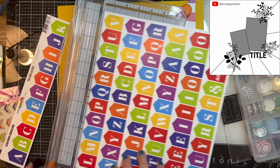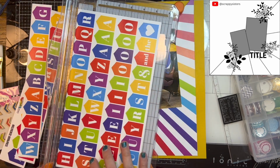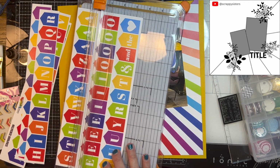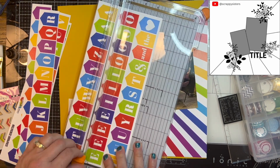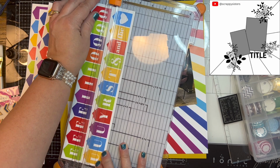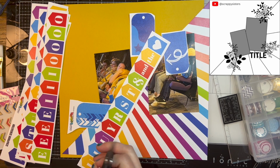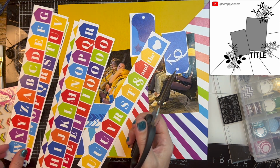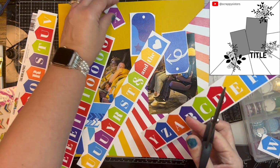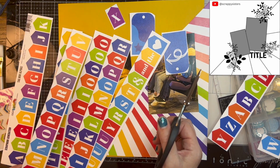So to cut out the title, I'm going to use the tiles here, the banners, and I cut every row straight across to be very orderly. And then I will trim out the letters that I'm going to use to make Six Flags, which is the title. And I thought I was doing so good because I wanted a different color for every letter without putting too much effort into it. And I got close. I didn't want to use yellow. I think at one point I did cut out a yellow, but I'm like, ooh, that is just not going to work on that yellow paper.